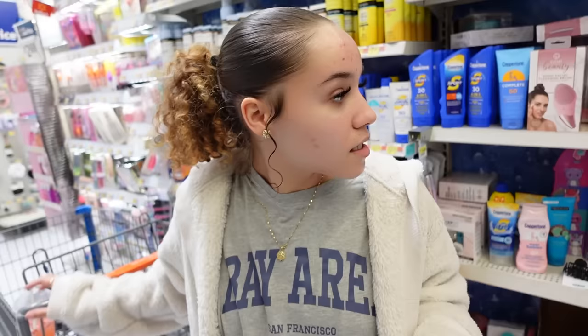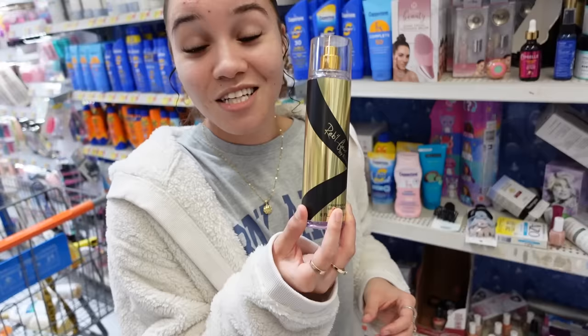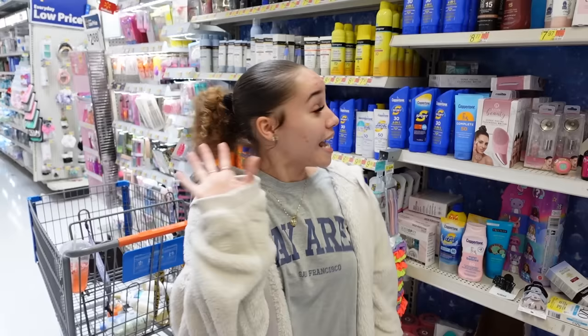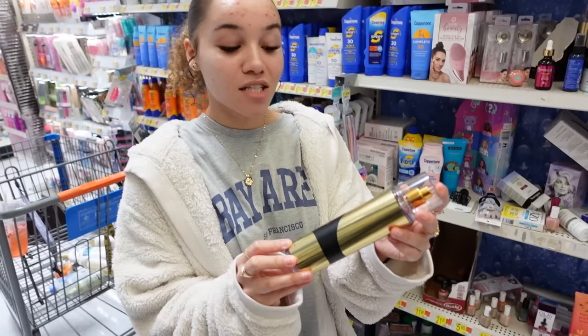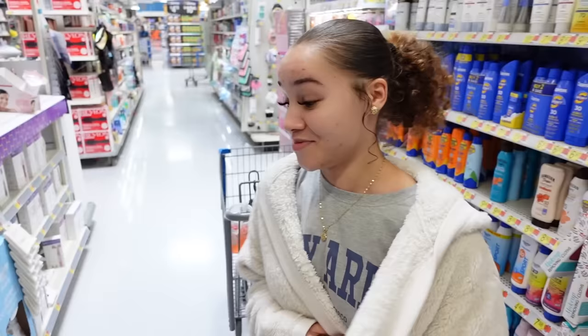We both noticed the Rihanna Rebel Fleur fragrance on the shelf — that's the fragrance I wore yesterday and he kept talking about how good I smelled. When I tell y'all this perfume is so bad to the bone, I'm about to go on FragranceNet right now and buy a new bottle. One of my top favorite fragrances — I was smelling extremely strong yesterday. That's the biggest bottle they have.